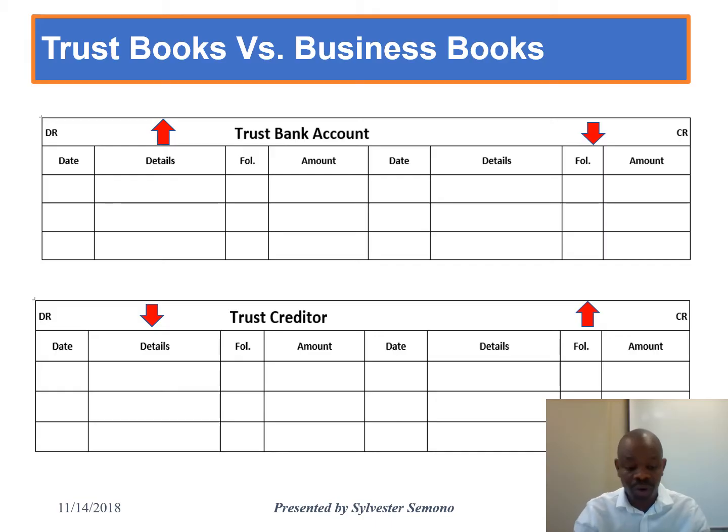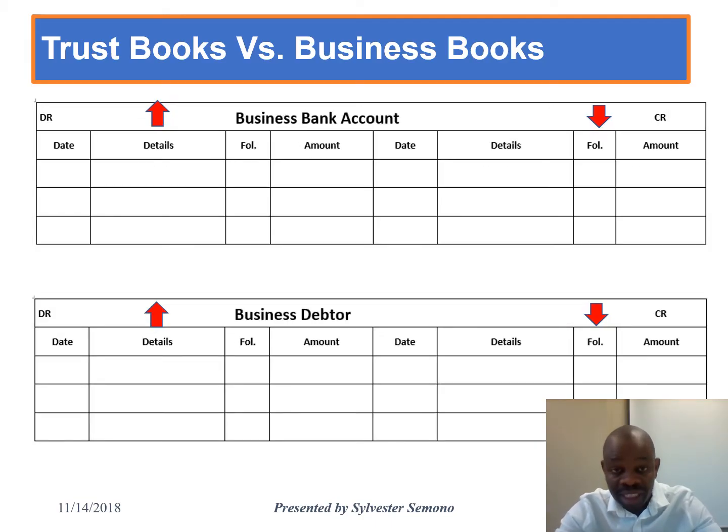So that fee now, remember from the previous slides, we talked about the trust bank accounts and the trust creditor. Now, sometimes when you are busy running this service as an attorney, you incur other fees which were supposed to be paid by the client himself. So those fees now need to be paid back by that particular client. That's why sometimes when we charge those fees, they will reflect under what? The business debtor. It means that you show that a debtor or a client is owing you that fee. Okay. So those fees must be reflected on the debit side of the business debtor.